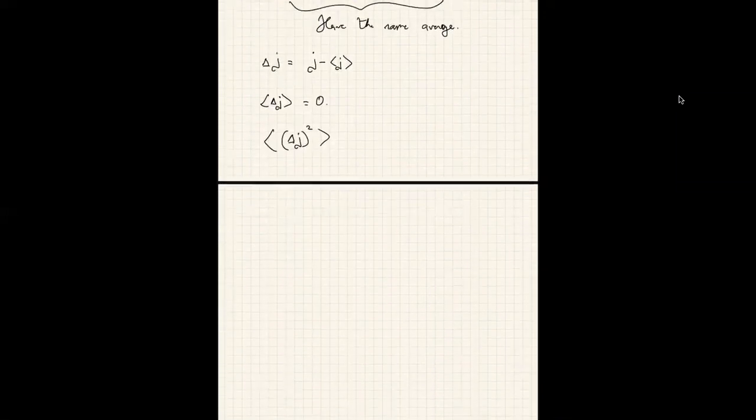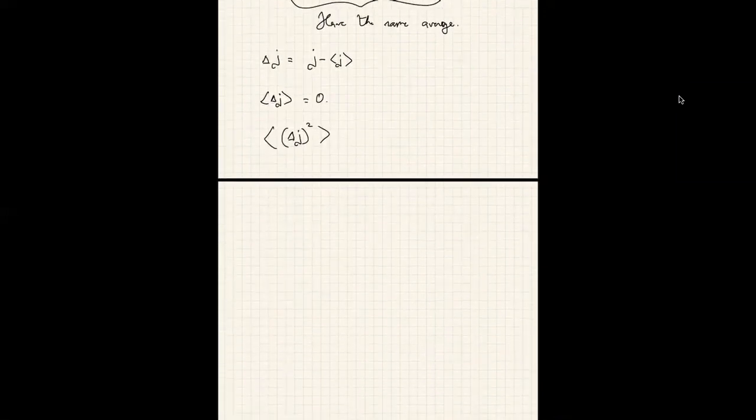And this turns out to have a very nice and easy formula, and delta J quantity squared average is actually equal to the average of the square of the ages minus the square of the average age. Okay, this is very easily proved. Simply plug in the definition of delta J in this formula and evaluate it, and you will get this particular equation.